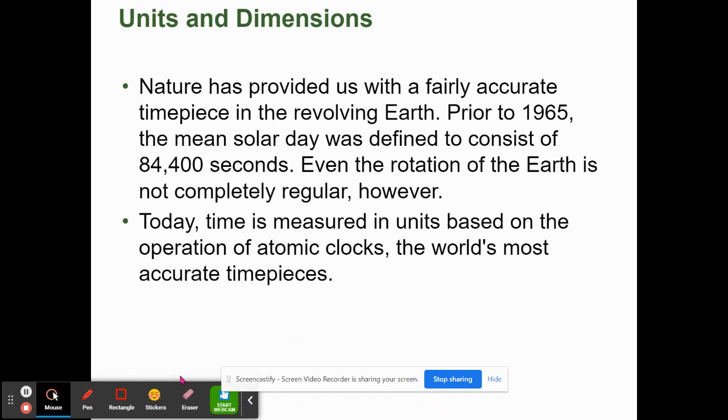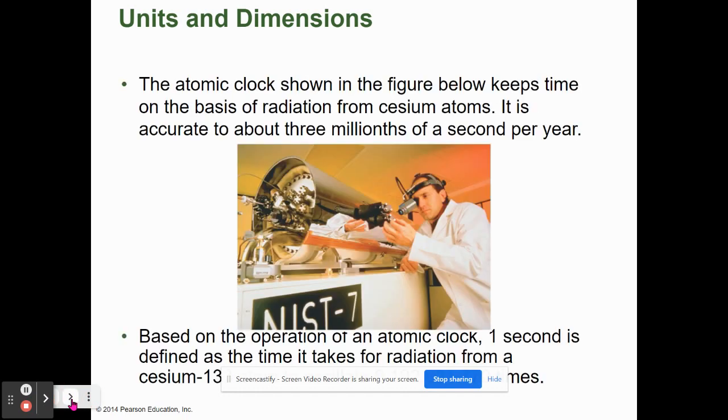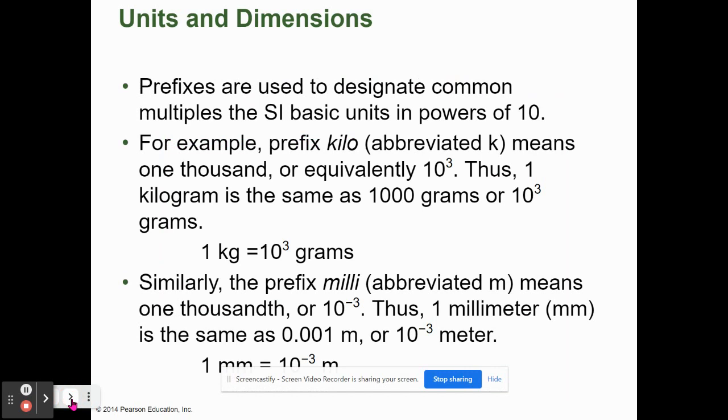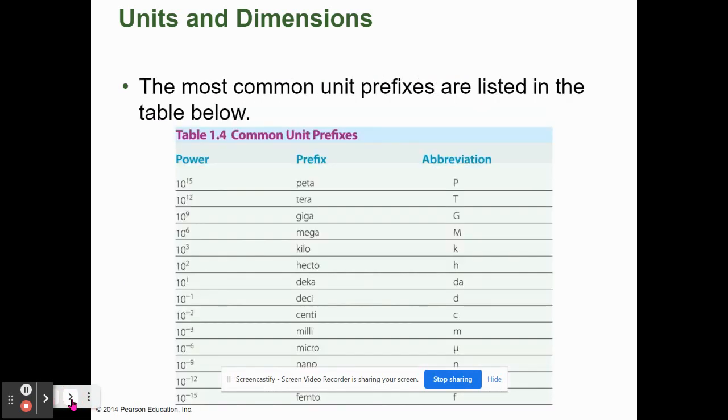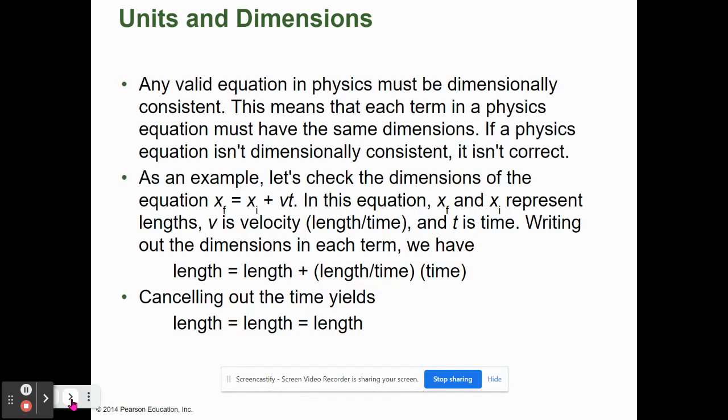So actually, I think we can go past that. Don't worry about copying this down. That's not that important. We talked about this yesterday. And we said yesterday you need to make sure you know prefixes mega to micro. And that table that you just saw is in your textbook. I don't know what page it's on, but it's in there.